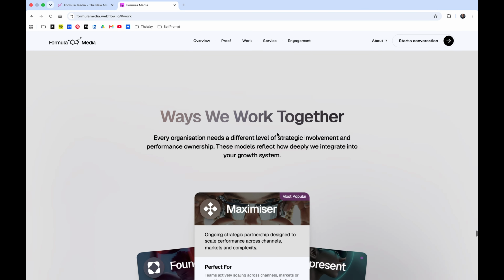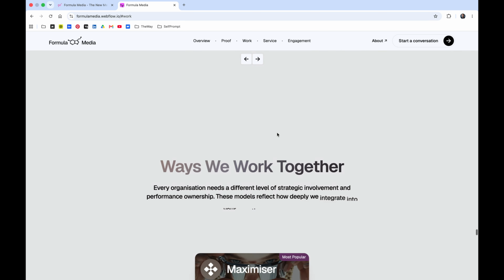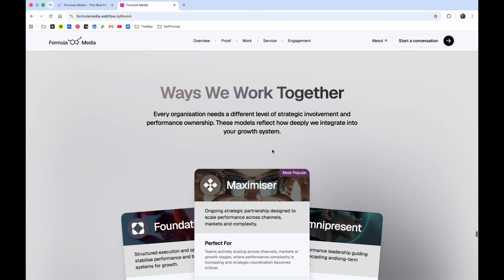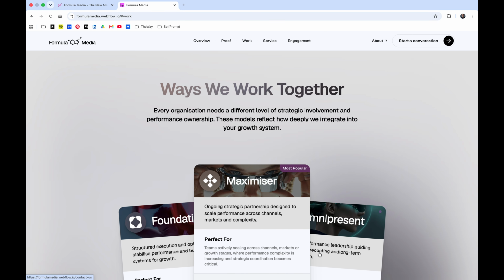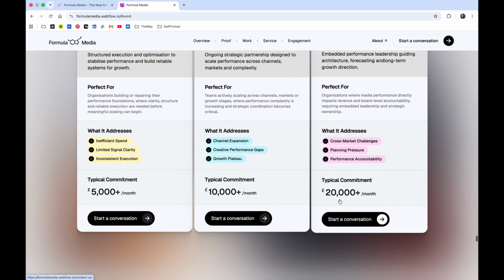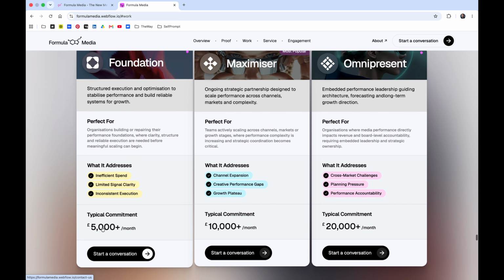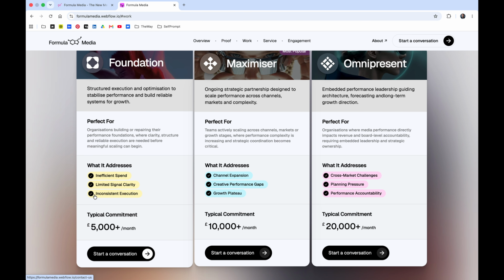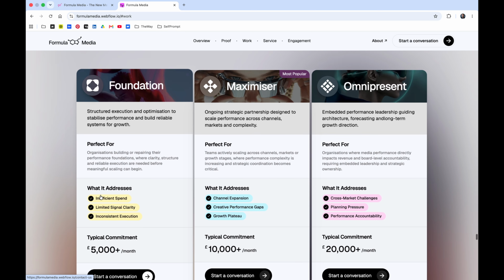And finally, we come to the engagement, the ways we work together. Really beautiful. You can see how all the cards come in, and they have the tiers, most popular. You can see the hover effect also happens, and they come in, and the background also becomes blurry. This is what I mentioned. I changed the design, which was kind of small pricing. Here I did all pricing with time, and when you hover over the card, it pops up, and you can click any. The color code was really well used for differentiation, for the user to be curious to read.